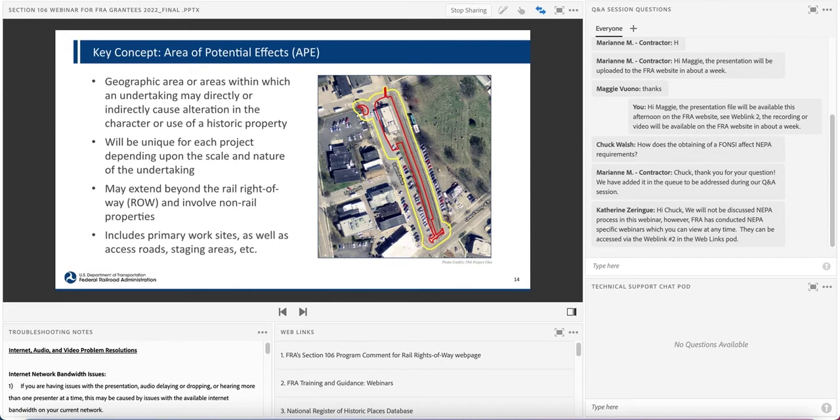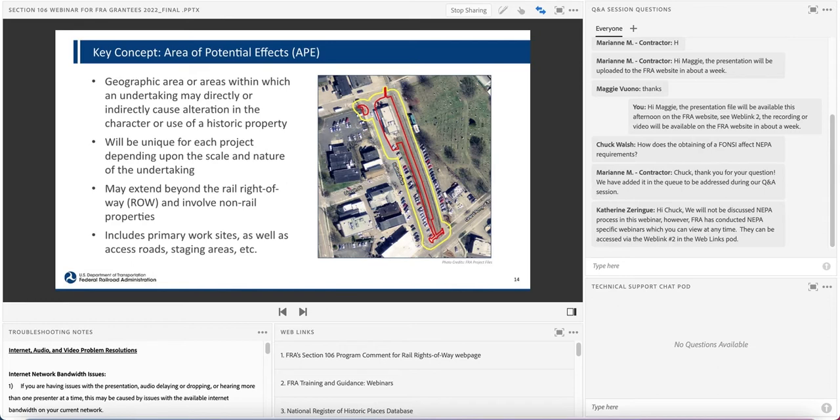During the second step of the Section 106 process, an area of potential effect, or APE, must be established. APEs are defined both horizontally and vertically. An APE needs to account both for direct and indirect effects. In this graphic on the screen, the red line equals the area that you would have direct effects, and the yellow are the indirect effect areas. And they also might include temporary and permanent effects resulting from your project.